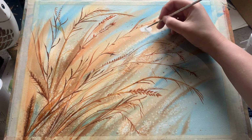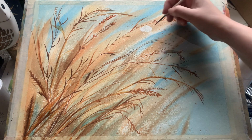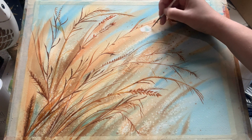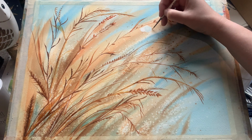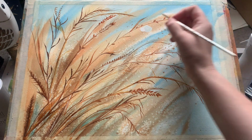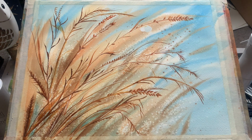And now I'm starting on that butterfly. This is just going to be a very simple little white butterfly. Having said that, I am filling in the white that was left by the masking fluid, but so often white in nature can appear almost blue by comparison to the colours around it.